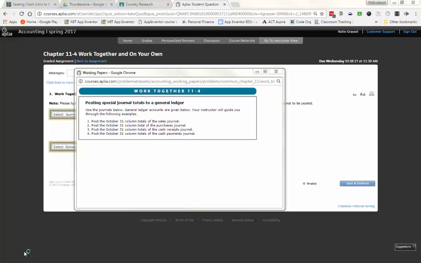Now think about it. Our sales journal tells us all of the customers that bought on account for us. Do you think there are times for each business where some months are busier than others? Right? So we would use that information from the totals of our sales journal to do some forecasting. And forecasting means looking ahead to anticipate what our needs are going to be. Do I have enough product on hand?